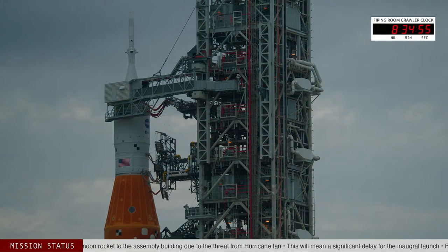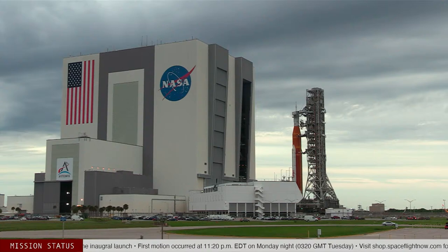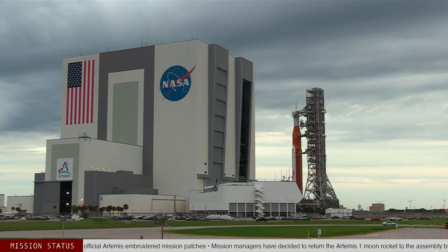Once the team confirms that the Crew Access arm is definitely in place, we expect the rollout to resume, and we'll see that motion of the mobile launcher resume heading into High Bay 3 of the Vehicle Assembly Building. Here you see the mobile launcher and the space launch system just outside the open door. That large vertical door, that column door, has been raised to allow the rocket to enter the high bay. Once the motion resumes, we'll likely see it enter the high bay within just a few minutes, less than a half hour, really, from the time the motion resumes until we see it disappear from view if everything goes according to plan.